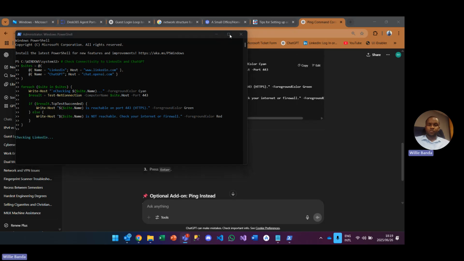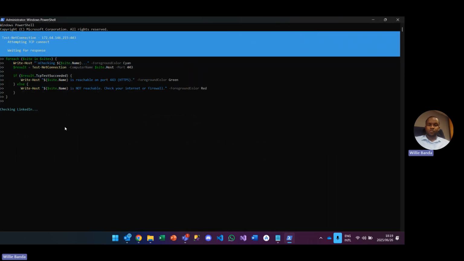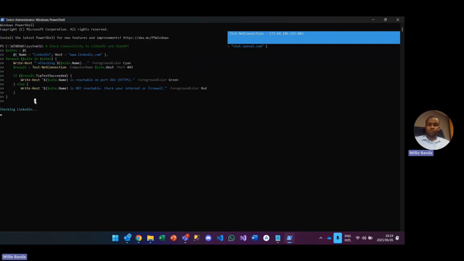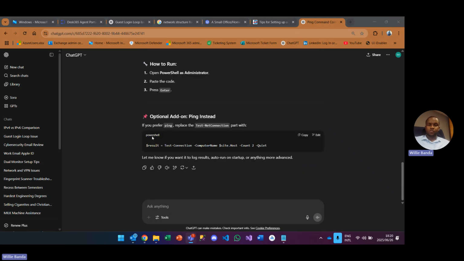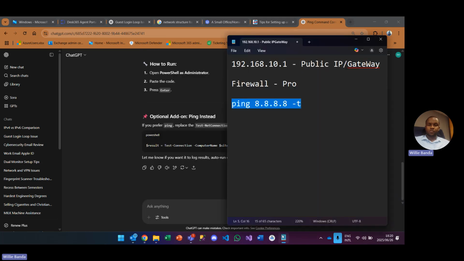Now it's checking the latency. This is how you can become a super powerful network engineer. You also make use of ChatGPT to learn how to code and run scripts. You don't have to know how to code by heart, work on that, but most likely you can also use it to run scripts. And if they ask you to use ChatGPT, yes, it will help me configure and learn how to run some scripts. Now it's testing the IPs, things like that. You can always filter it. Just close it, it's taking time to check LinkedIn. So that's how you test the latency.